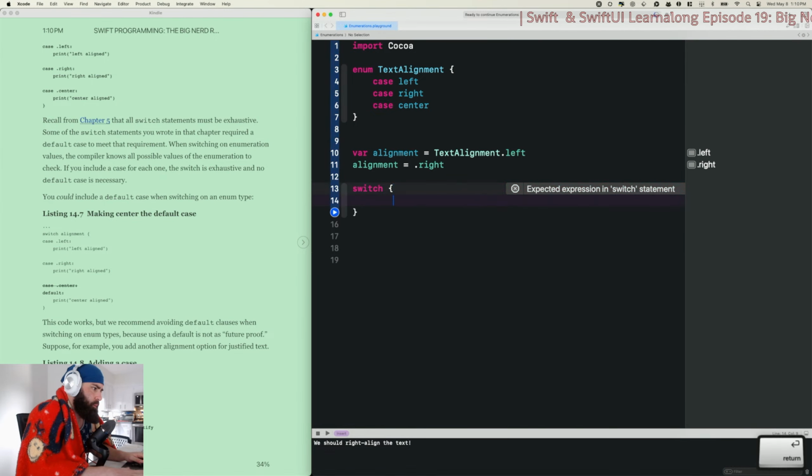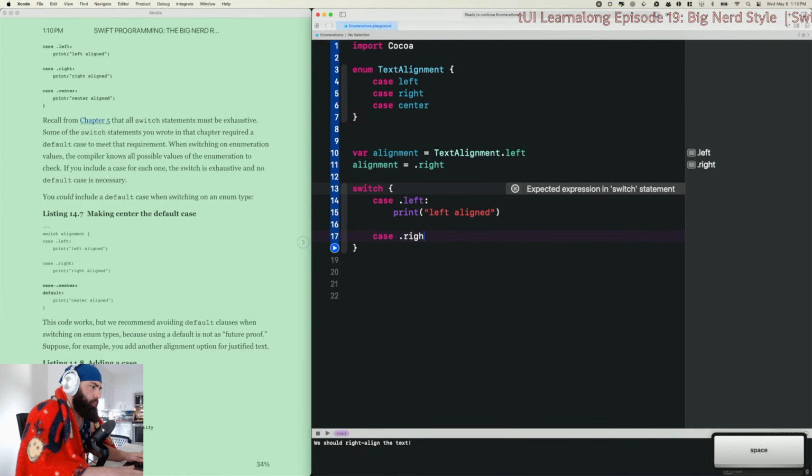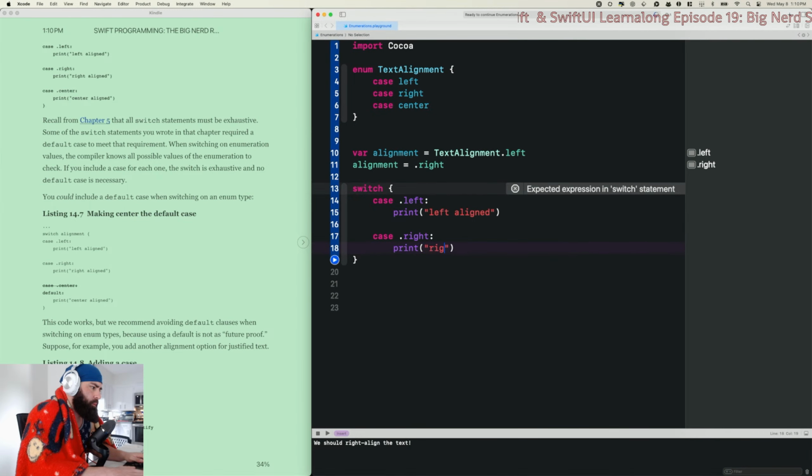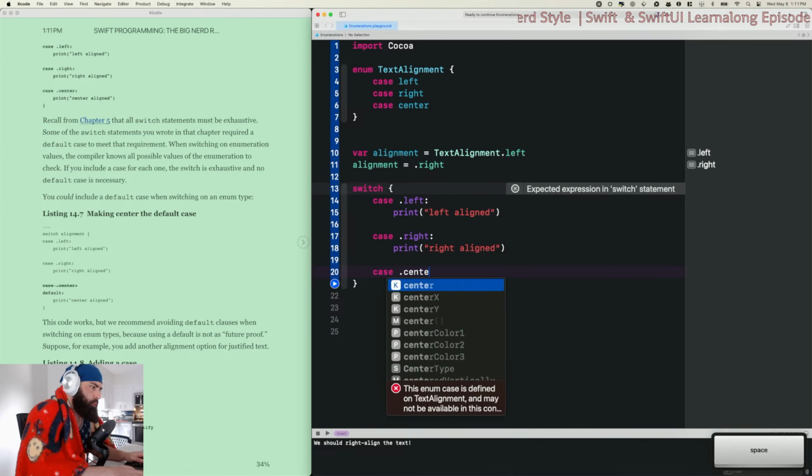Case left. Oh yeah, I remember these. Yeah, these are nice. Lowercase left aligned. If right, print. And case center.